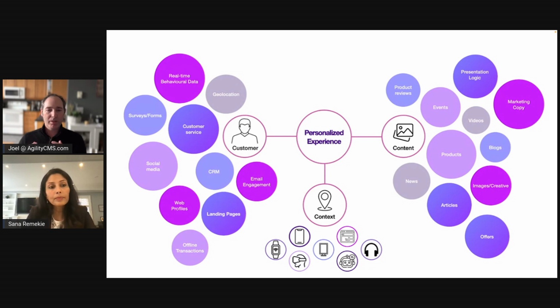Sure, so that's going to come down to a user requirement to say, hey, do I need to have that, and do I have a data platform that's going to basically know that, or it could be as simple as, hey, what country are you browsing from in this place? For sure. And I think it depends on the maturity of the organization.